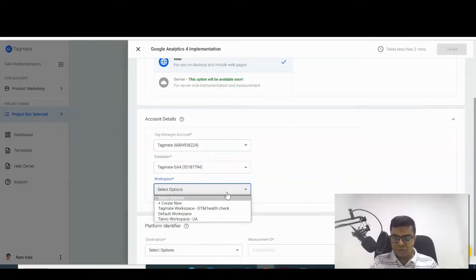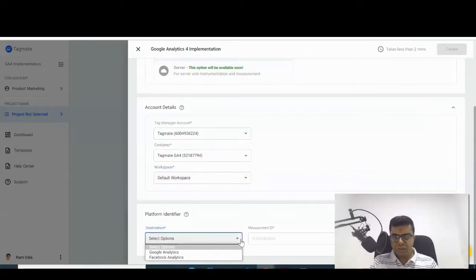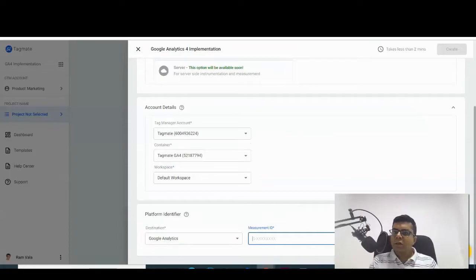Okay. So let's say I'm selecting this workspace. So for Google Analytics, here you need to enter the analytics measurement ID. So this is the Google Analytics.